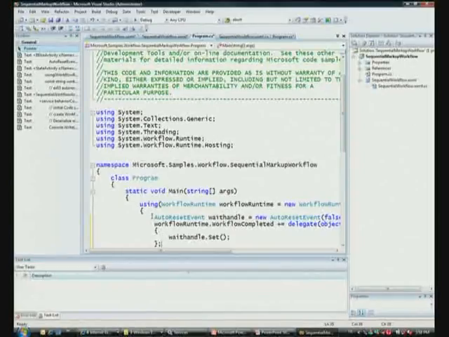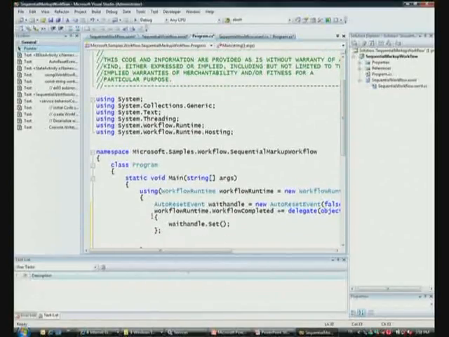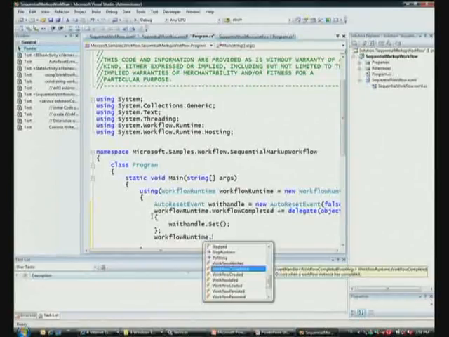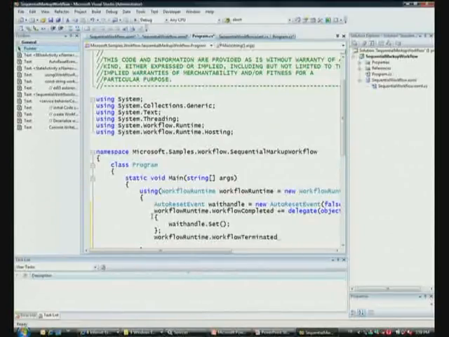That is completed. The only other thing that I need to handle is workflow runtime dot workflow terminated, in case there is an abortion, there's a user intervention or some error that's coming out.